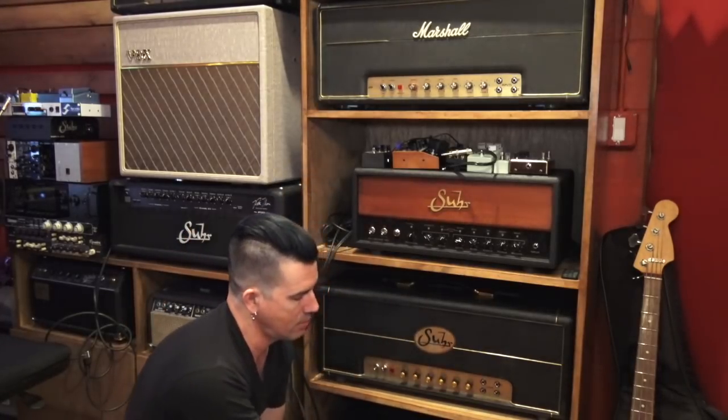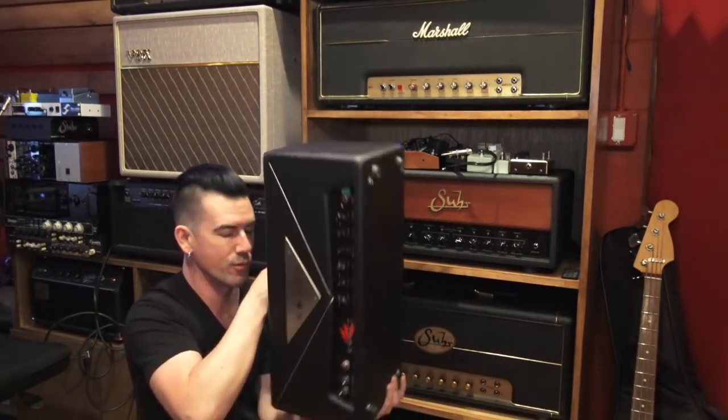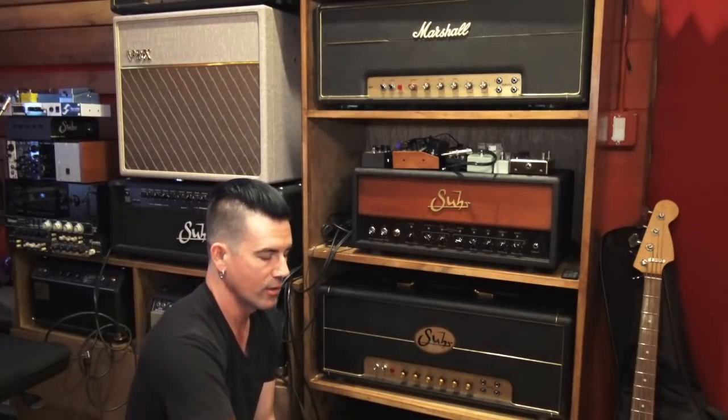So, that's it. I hope you guys enjoyed Amps in the Zone, the first edition with the 4-hole Marshalls, and lots more to come. I was thinking I can do the AC15 back there. It's a really simple amplifier. I can also do my Bassman. I've got this, oh god, it's heavy, a Comet head right here, which is a really awesome sounding amplifier. So lots of amps I can do.